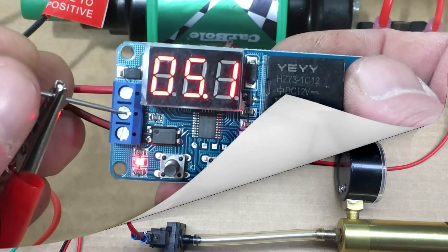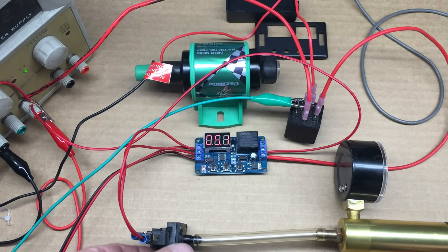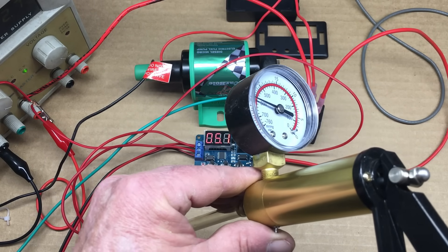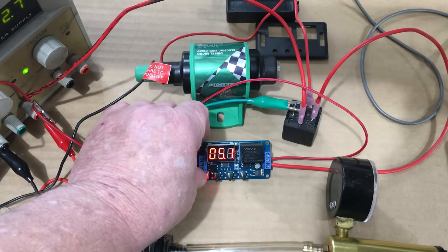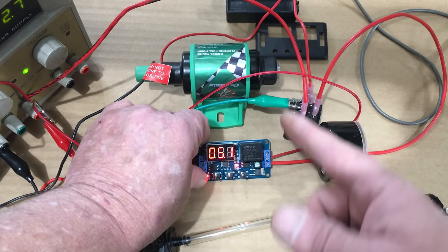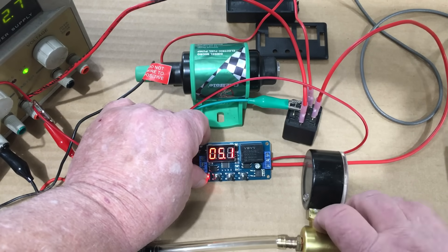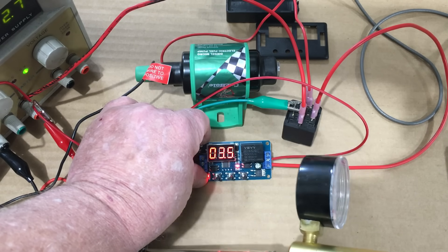Let's do a quick experiment to verify it works. Off camera, I made the necessary connections. I have this programmable relay triggering a larger relay, because the programmable relay is only rated for 5 amps. I also have a vacuum switch wired into the circuit, connected to a handheld vacuum pump — it looks like we have about 23 inches of mercury worth of vacuum in the system. As soon as I release the vacuum from the handheld pump, that will cause the micro switch to close, sending a 12-volt trigger signal to the programmable relay, turning on both the programmable relay and the larger relay. Vacuum released — yep, it works. This system works perfectly on the bench.